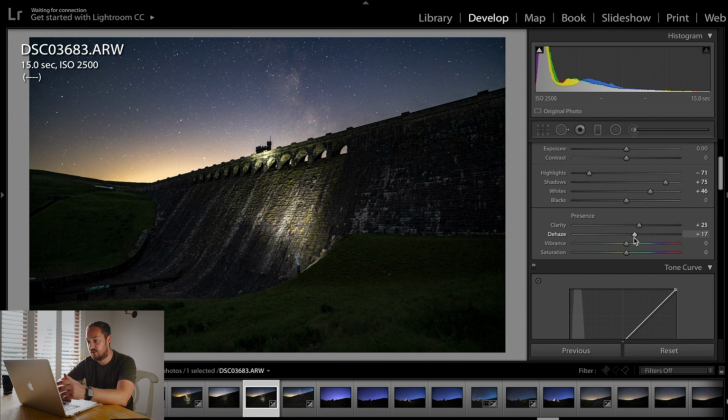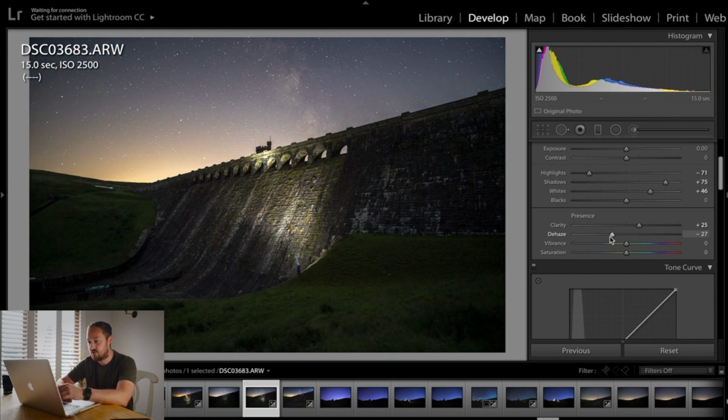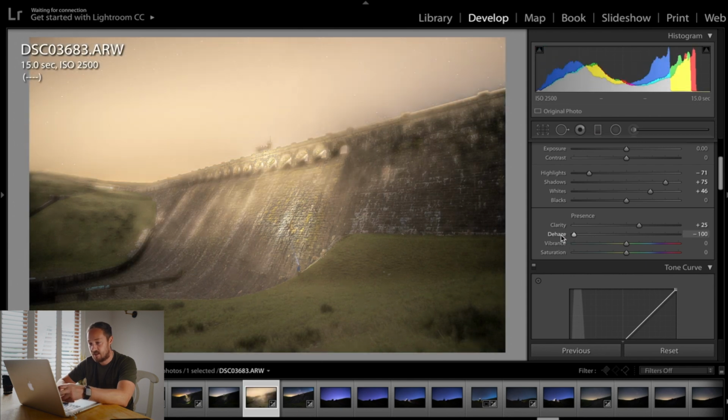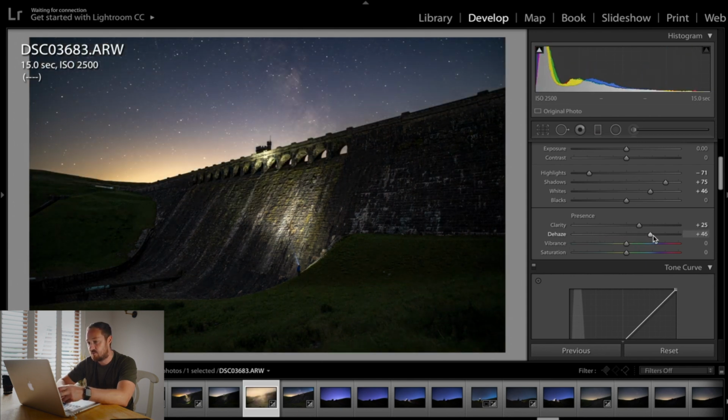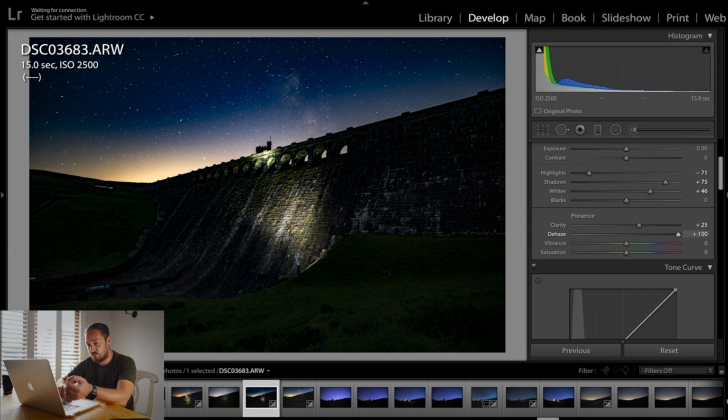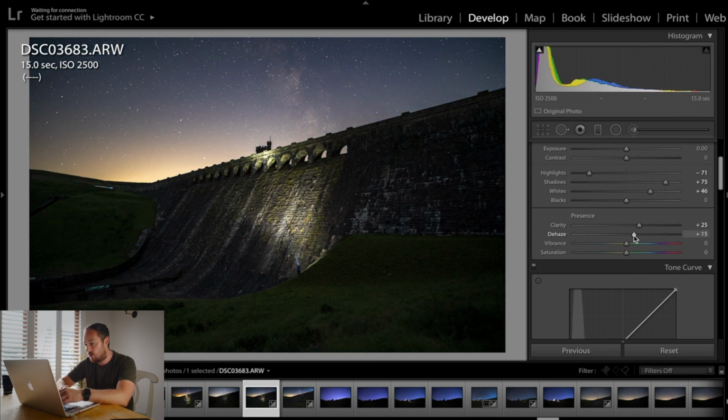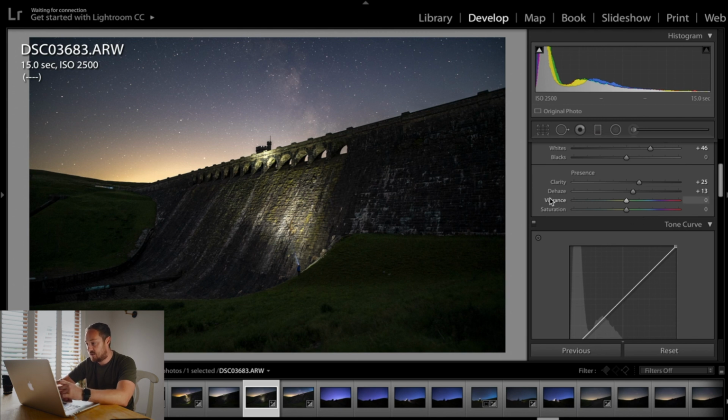Right, so next one then, the dehaze is very much like the contrast. I don't actually know the difference between them, someone else probably does. But what I always do is, if you pull out the dehaze, well, the image goes blurry there, and if you put too much in, it just goes super contrasty. So I always put some dehaze in my shots, but again, same with the clarity, never go too far with it.